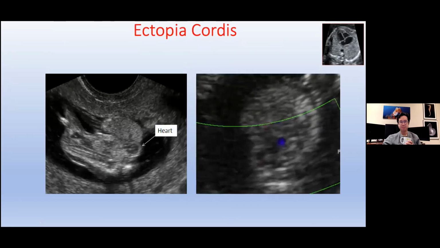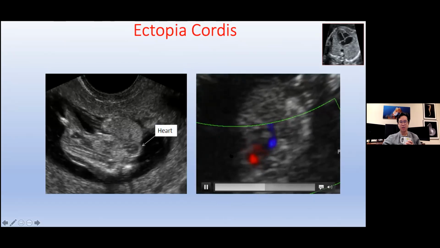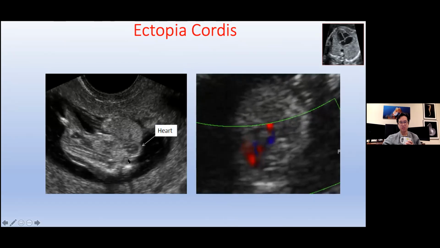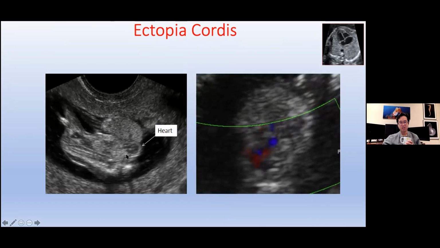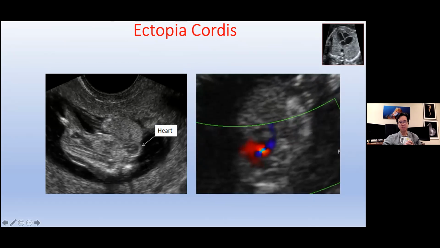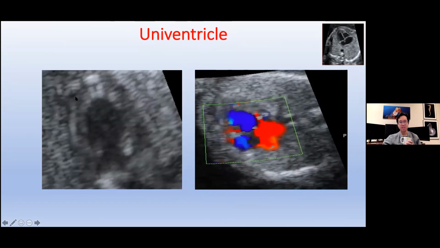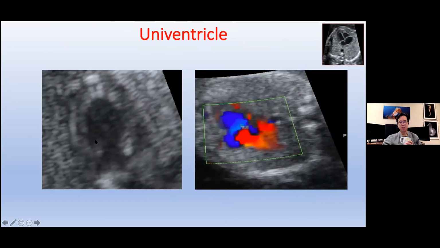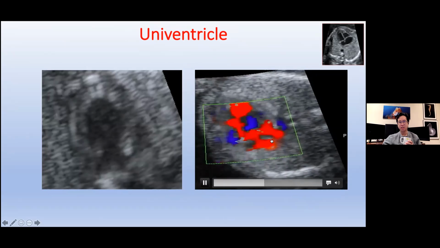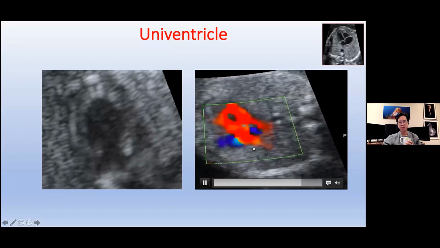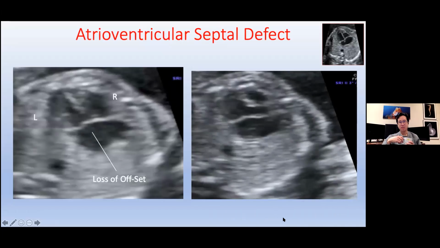So this is abnormal. Okay, ectopia cordis. Here's an example of the fetal heart that's sitting outside of the chest, right? Here's the fetal chest. There's also a herniated liver here. So there's the heart sitting outside of the chest cavity. A univentricle, you only see this single ventricle. You don't see that nice 4-chamber, you don't see the crux. And when you put color on it, there's just a single ventricle that's pumping blood in and out, and that's it.